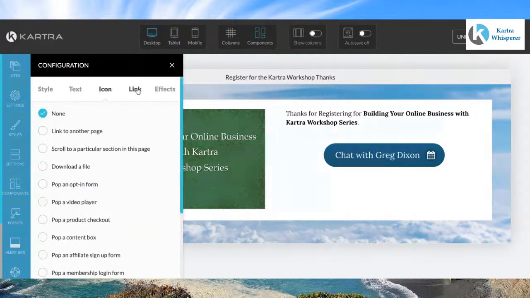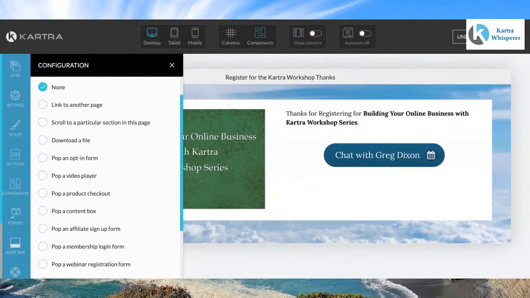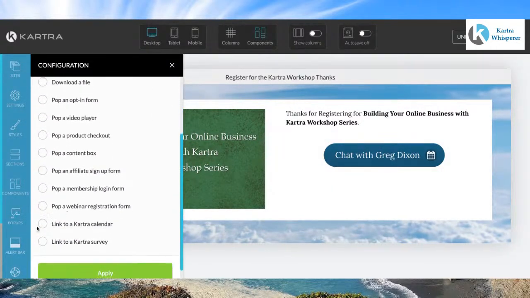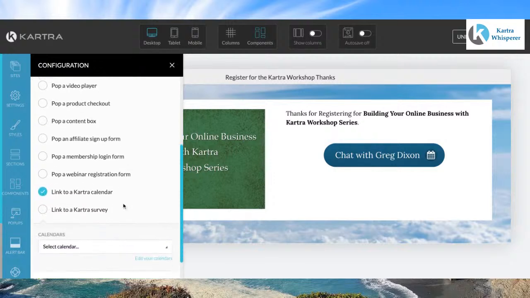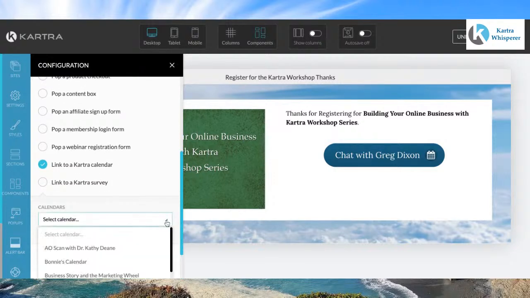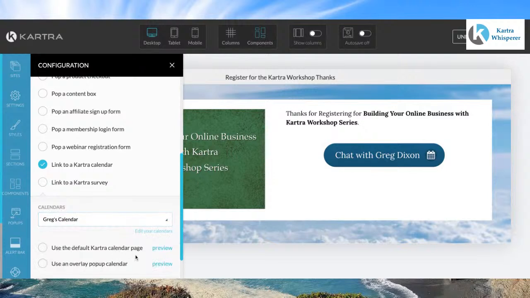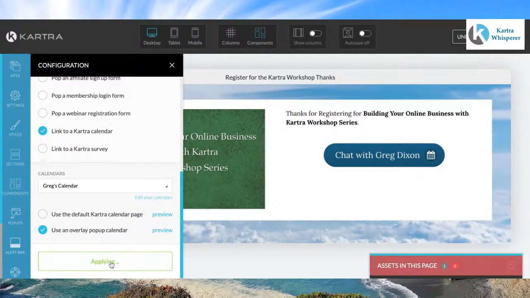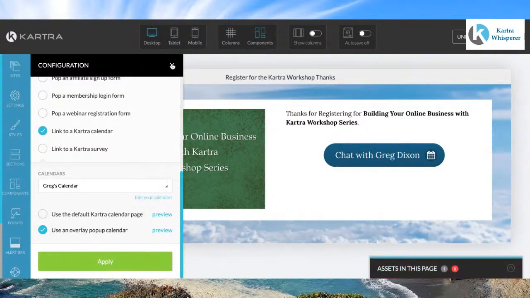And for the link here, you have tons and tons of options. Link to other pages, scroll to a section on the page, download a file. What I'm going to do right now is link to a Kartra calendar, and I'll look for Greg's calendar, and I'm just going to use the pop-up overlay, and there. So we're good for that.